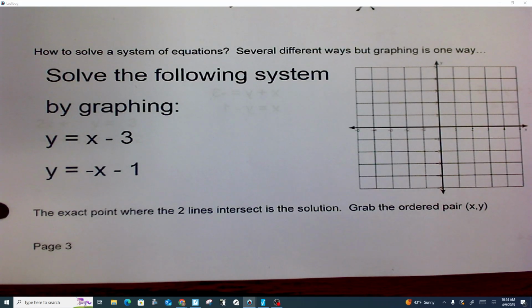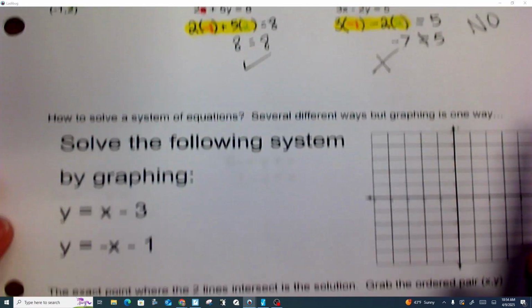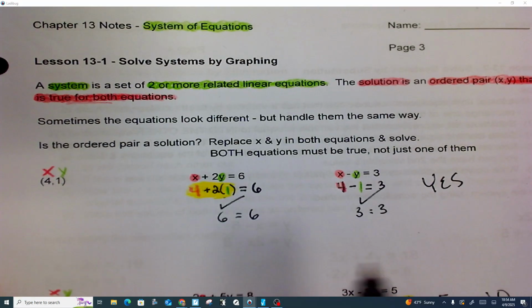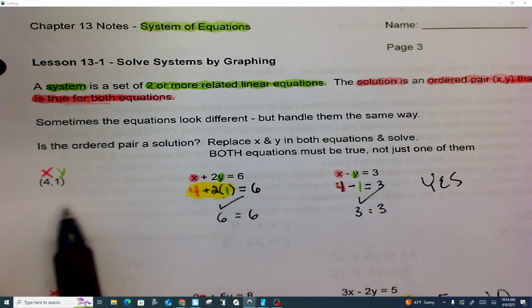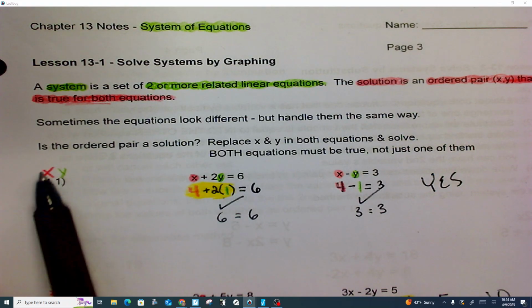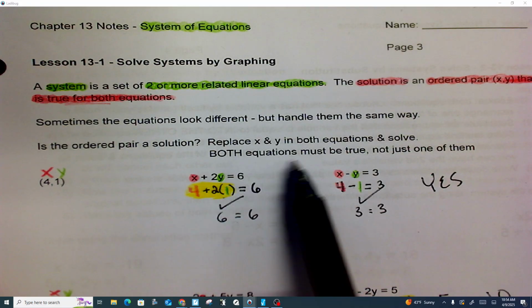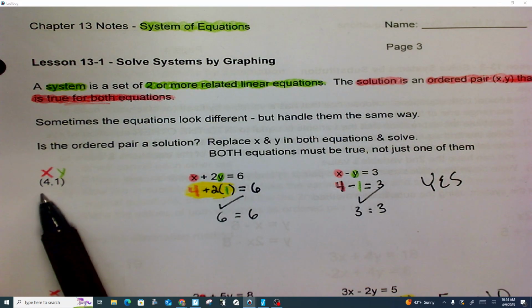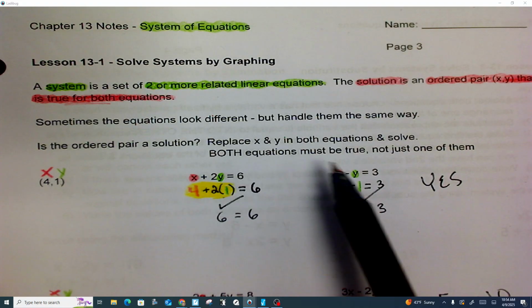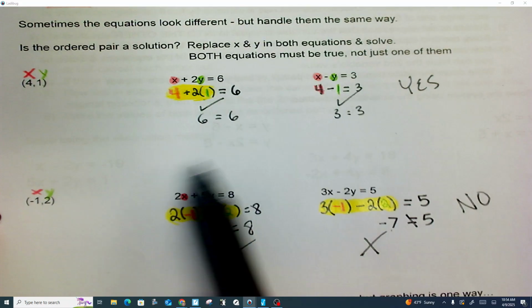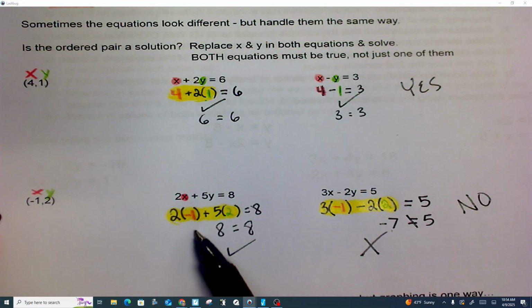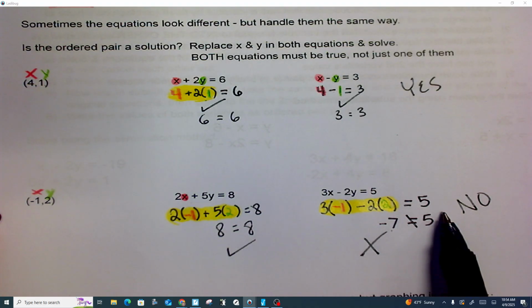All right, folks, so let's go finish the second part of this. We looked earlier about what is a system of equations. It's two different equations, right? And a solution looks like an ordered pair that when you plug it into each equation, it makes both of them true. And so this ordered pair, this XY combo number, makes the equations true, and you'd say yes. What happens if it only makes one of the equations true, or if it makes either one of the equations true? You'd say it's not a solution.